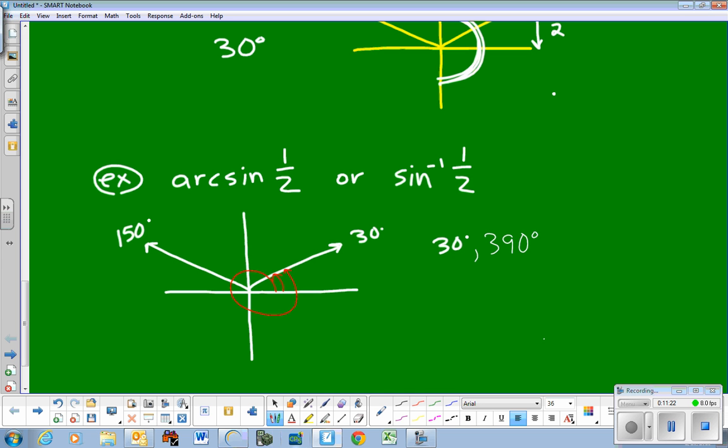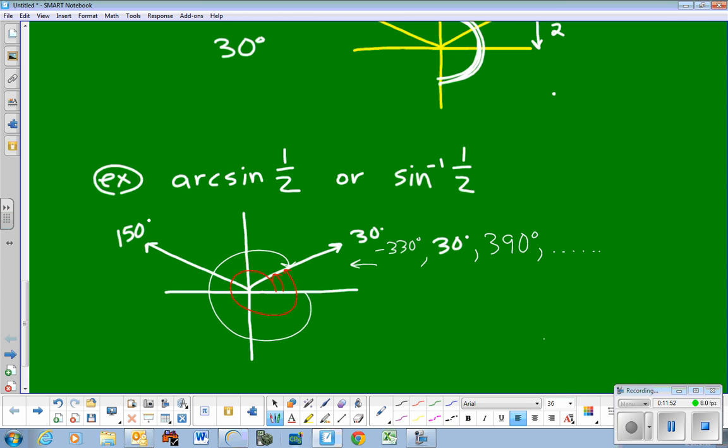360 plus 30 more. And then if I go 360 more and go 360 more, that's an infinitely long string, 360, 360, 360. If I subtracted 360 and instead I went negative 330, which is really just subtracting 360 from my original 30, I get that again. So this goes both ways. This is a never-ending string, all 360 away from each other.